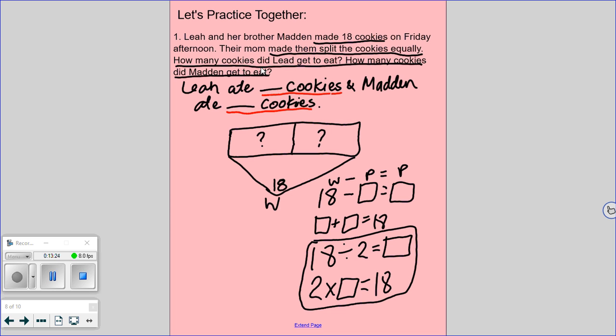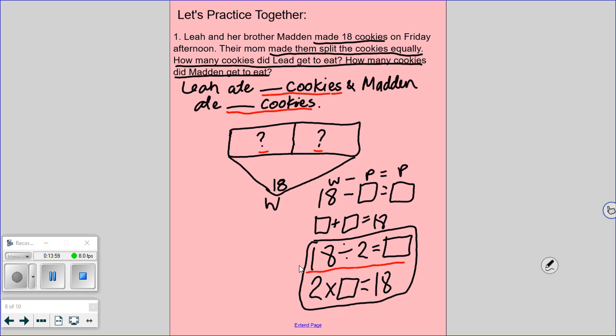Once we have an equation, now you need to do some math. I don't care what math you do. If you want to do dealing out for division, that's fine. If you want to do your 2's for multiplication, that's fine. Use a math strategy to solve either one of those equations. If I were you, I would use my division equation. I have 18 as my whole, and I already have 2 boxes set up to deal out.